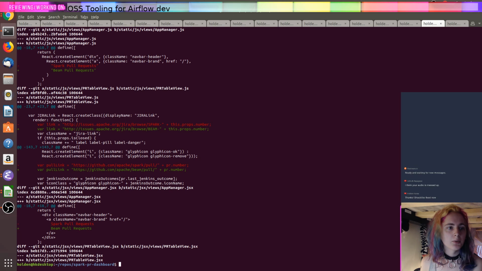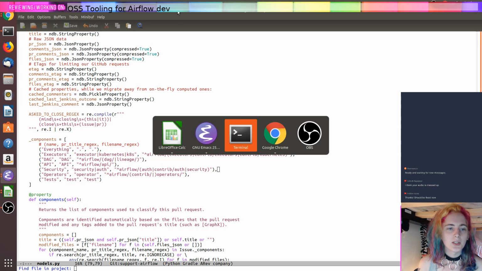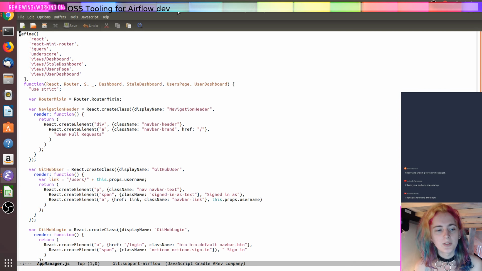And then here comes the fun part where we just replace the word beam with Airflow pretty much everywhere. So that's great and takes way less work than the part where we had to do a little bit of thinking. And so I'm excited because I like the feelings of success, especially when it doesn't involve too much work. Okay, beam pull requests become Airflow pull requests.